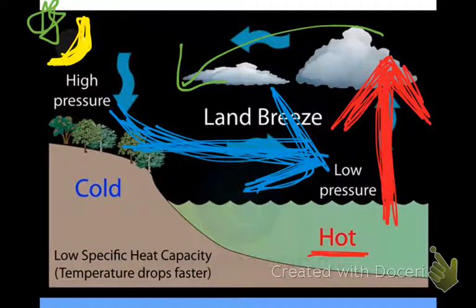So that warm air over the water rises. You can't have an area of nothing. So the cold air from the land moves in to take its place. Because that wind is going from the land to the sea, we call it a land breeze. When it goes from the sea to the land, we call it a sea breeze. But this is going from the land to the sea, therefore it is a land breeze. So again, I'm about to clear the slide and move on. If you do need to finish drawing this, now's a good time to pause the video.